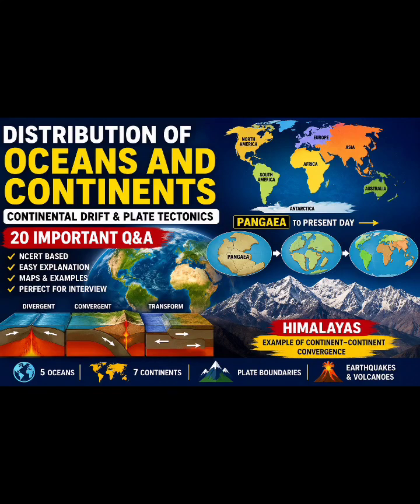Next question, how do fossil evidences support the theory of continental drift? Identical fossils of plants and animals have been found on continents that are now widely separated by oceans. For example, fossils of lemur-like organisms are found in India, Madagascar and Africa. This indicates that these continents were once connected.